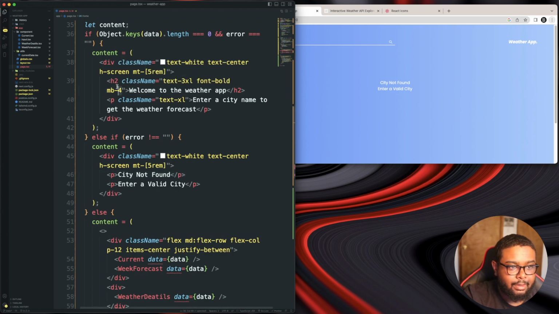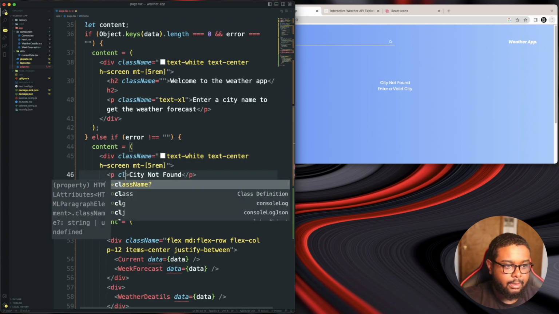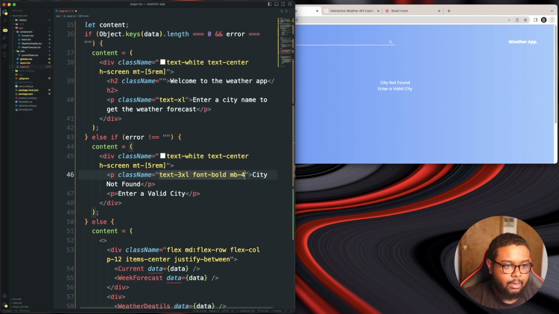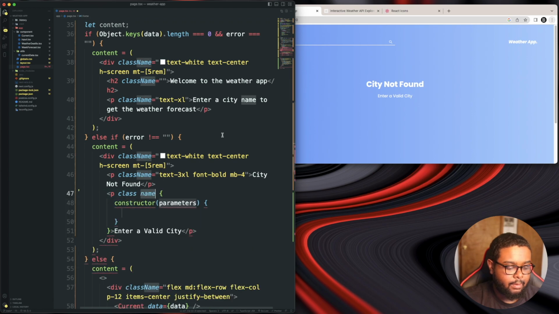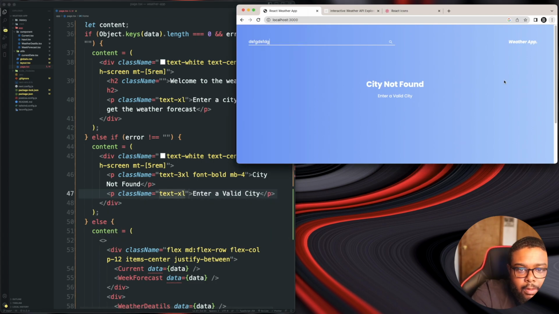Text 3XL, class name. All right. And then for the p tag, just a class name of just text XL. I don't know if that XL is doing something. Is it even getting bigger? Okay, it does. Okay. Text XL, nice. So enter a valid city, city not found. Nice. This is looking really good.